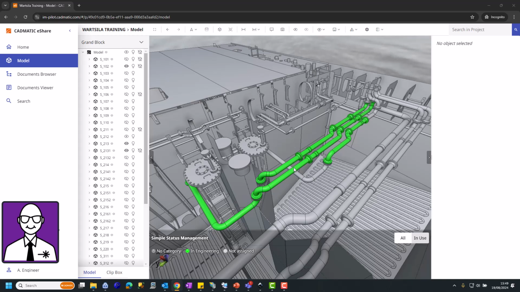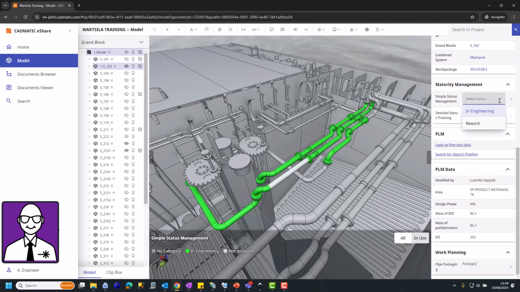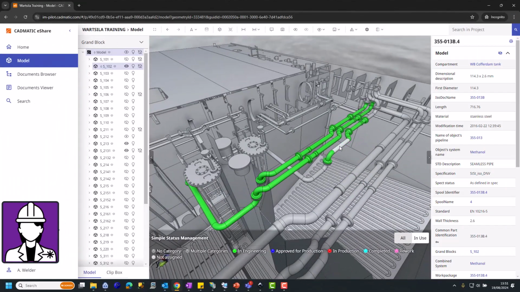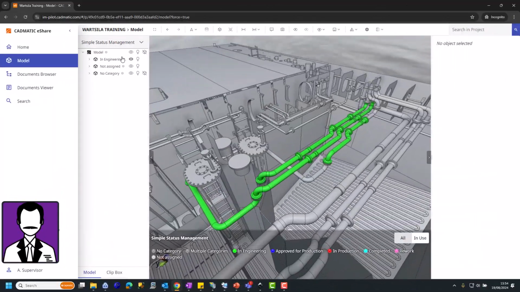If the engineer goes back to try and change the maturity further, they can either change it to in engineering or to a rework state. They cannot move it into an approval state or in production state. If we're now a production person, a production role, and we take a look at the maturity of these items, we can see that they are currently in engineering, but we can only move them into rework. The simplification of the maturity pattern I'm using here means that everybody is sharing the same rework mode.